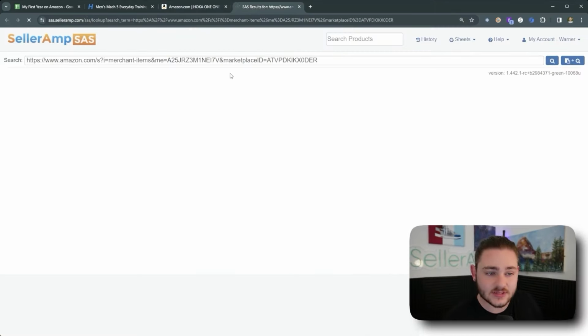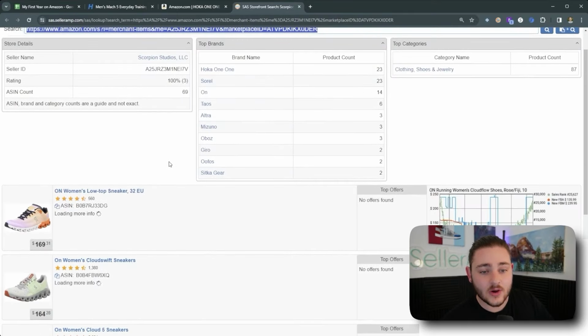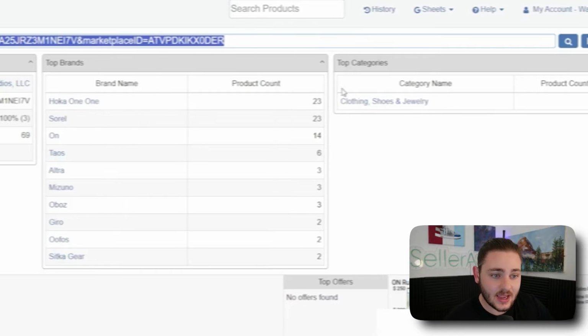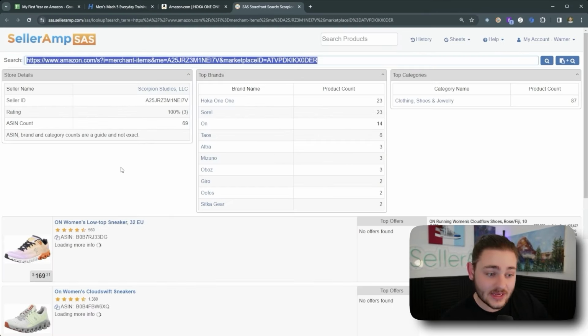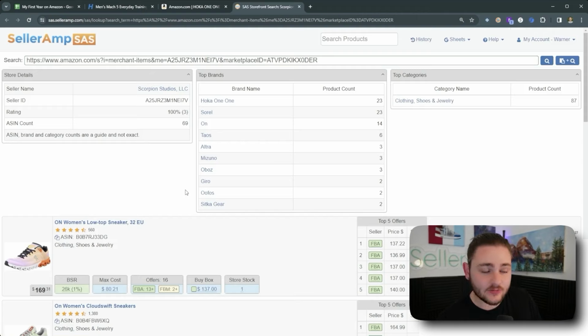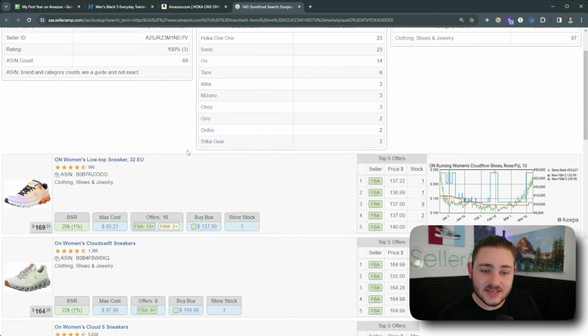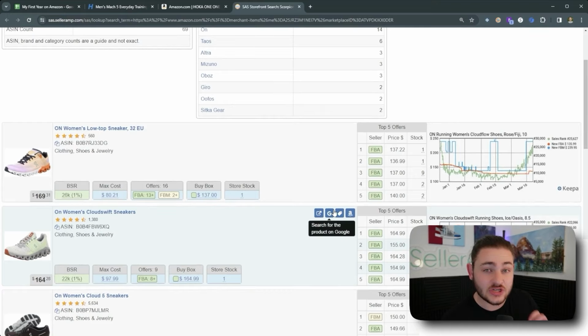So this seller, for example, they have 3 feedback. And when we go ahead and open up their storefront here, we can see all of the brands that they're selling and all of the categories that they're selling. So in this case, it looks like this seller really likes to sell shoes. And so I started finding my first online arbitrage items, that's where we're literally buying from everyday websites and flipping on Amazon. I started finding those items looking through storefronts like these because these sellers have already done the work of figuring out what might sell on Amazon. And now our only job is to find these items cheap enough to make a profit.